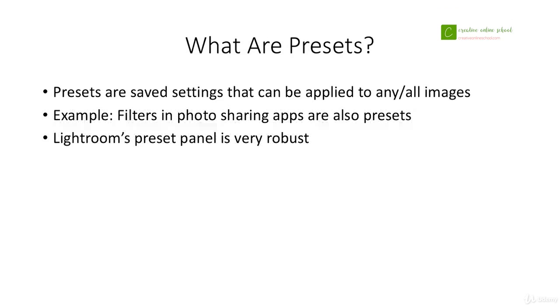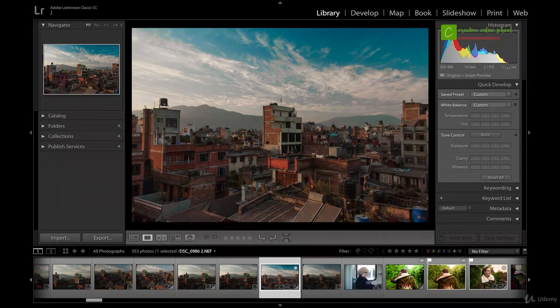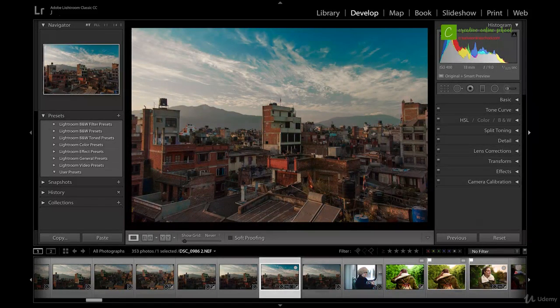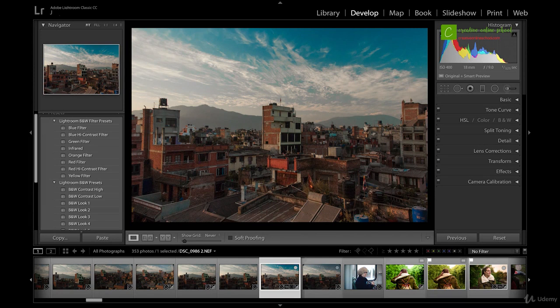What are presets? Presets are files that apply specific settings to an image or images. The concept is comparable to filters people use in photo sharing apps such as Instagram, though, needless to say, Lightroom's preset panel is much more robust than a simple mobile app's. Your presets have their own panel on the left-hand side of the Develop module, and you can also access them from the Quick Develop panel of your library. As with most settings, Lightroom provides default presets, but you can also create your own and upload them. The presets are organized by their effect, and they can be pretty specific.